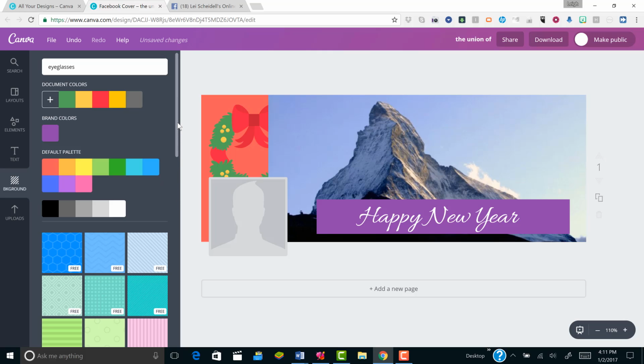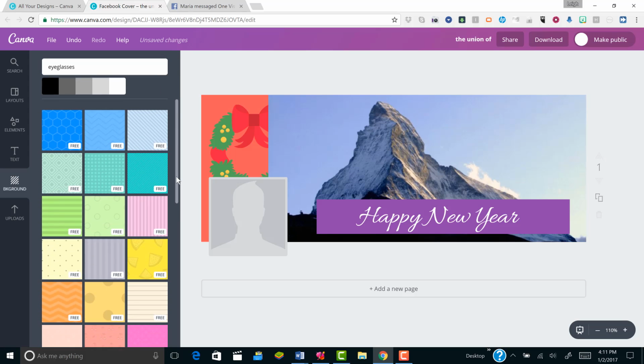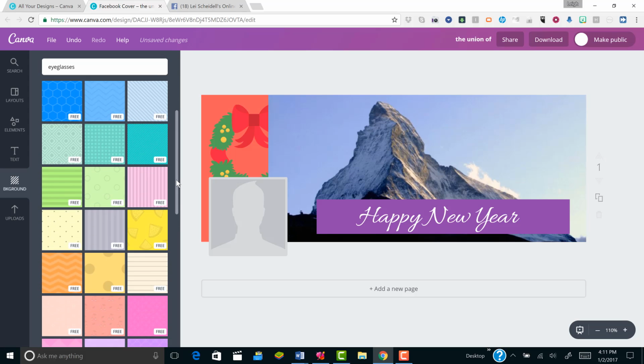If you grab the scroll bar to the right section that we're in here displaying the backgrounds, you can scroll down and you can see all different free background styles that they have. Options with stripes that are vertical and horizontal, and dots, and looks like fruit. We have lines that are already established for you. Way up at the top, we have vertical lines. We have lines that are set up to look like a beehive.